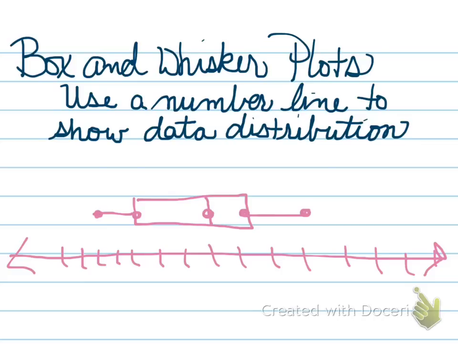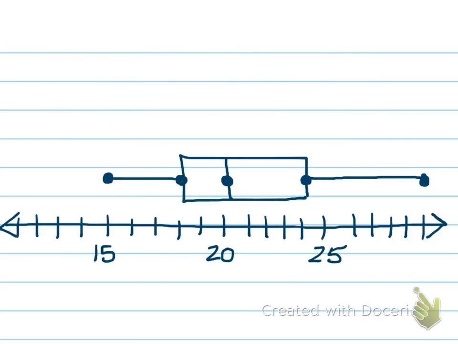Let's talk about the parts of the box and whisker plot to get a better idea about what these points mean. There are several things we're going to be able to tell from the box and whisker plot. First, the point in the very middle is going to be the median. We've talked about median before. It's the middle of our set of numbers, so the point in the center of the box is the median.